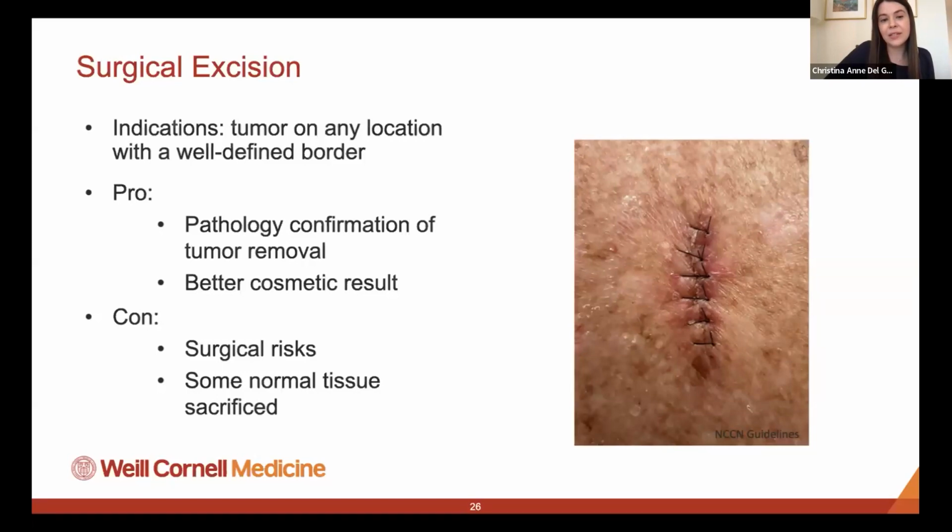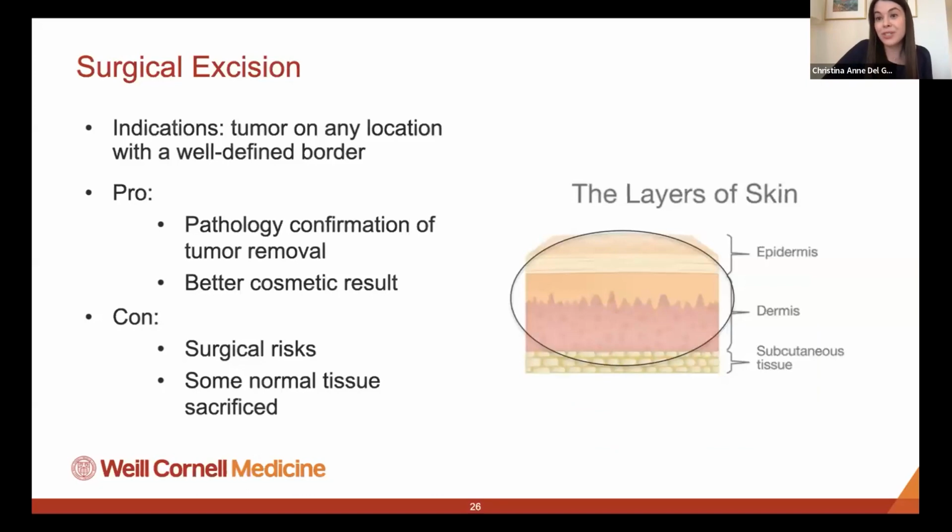And the benefit of this is that it creates a linear scar, a line scar, which can often have a better cosmetic result or be less noticeable than the circle that is usually formed with the electrodesiccation procedure. Patients often ask me, how deep do I have to go? And the answer is we usually, for non-melanoma skin cancers, go to that very top layer of fat below the epidermis and the dermis. So we do try to take out both, because again, we're using this to treat mostly invasive skin cancer, so we want to make sure that we got below it.